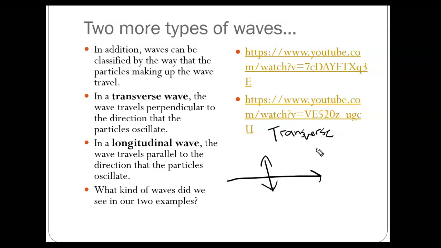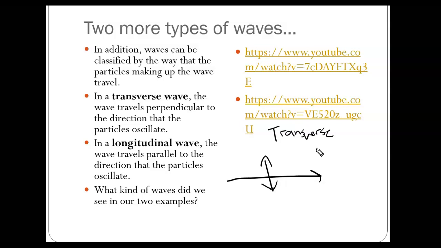Now, when most people think of a wave, they are thinking of a transverse wave. If I were to ask you, draw me a wave, you would probably draw me a picture of a transverse wave, because that's the most common type of wave, and most waves are transverse waves, which is why that's probably the type of wave that people are most familiar with.